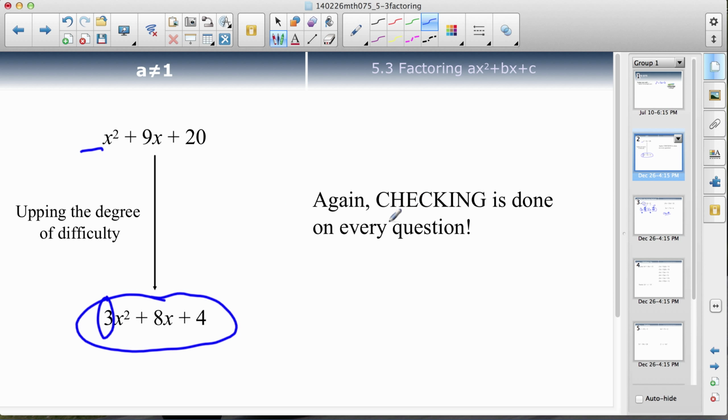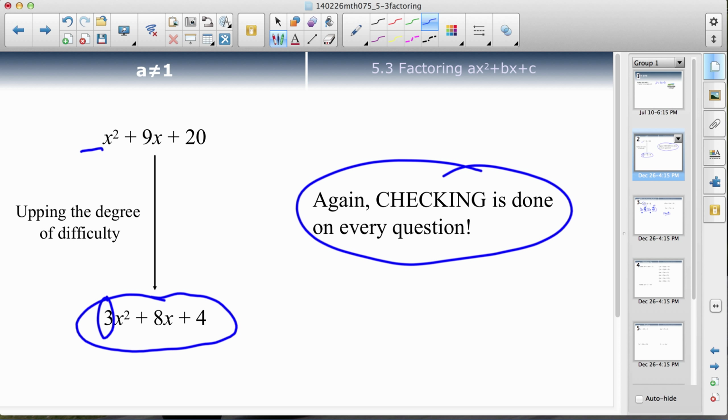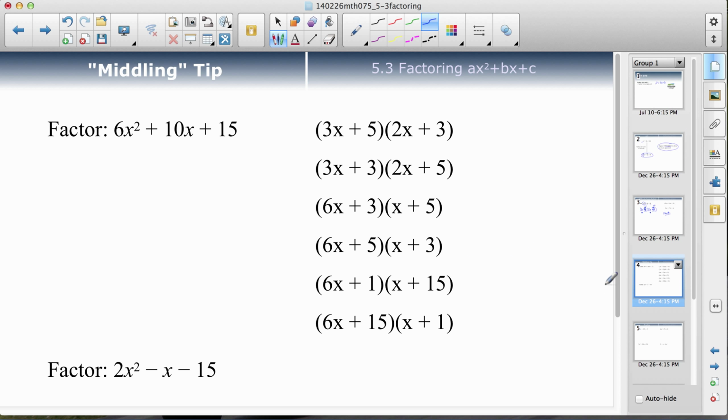And that's something I said on this slide here, is that when you're checking your factoring, that's a critical thing you need to do for every question. Now, for example, if I have this polynomial and I want to factor it, I know it's got x squared, x, and a number, so I know it probably came from two brackets like that. I've just written down here on the side all of the different options that you could take. So to get 6x squared, you could go 3x times 2x, or 6x times x. Those are basically the only options.